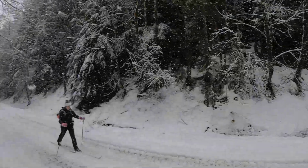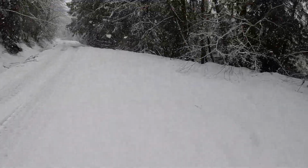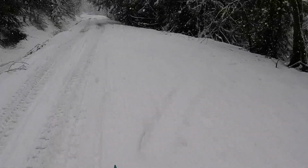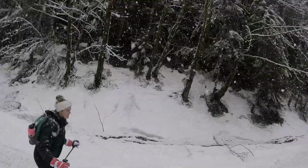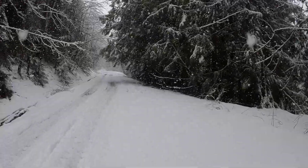The entire way down is just going to be one big glide. Yep, it's great, with a couple of kicks to maintain speed. Tracks in the first powder. I came back down to see where you guys were. I saw you were gliding the whole time. See, that's why I go on the skis, because it's a little more work going up, but on the way down it's whee!